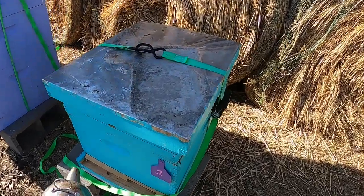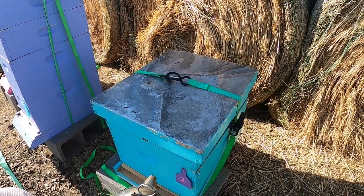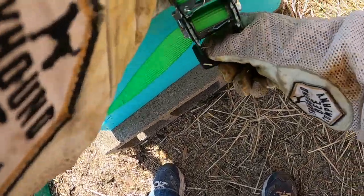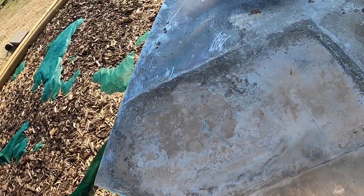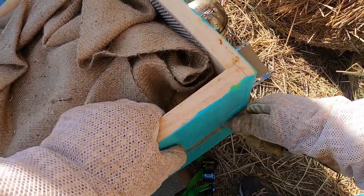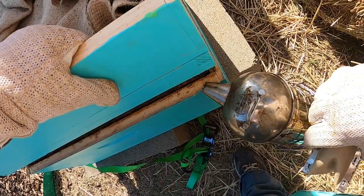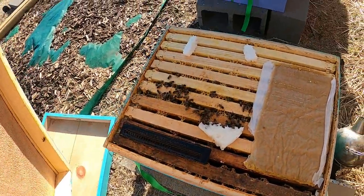Let's get started. We're gonna peek in right at those real quick. See how they're coming along. Like I said, we're not going to spend a whole lot of time in every hive, but I do want to check for any signs of swarming. Just a little smoke. Check our lid. Make sure we don't have a queen on our lid. And we don't.